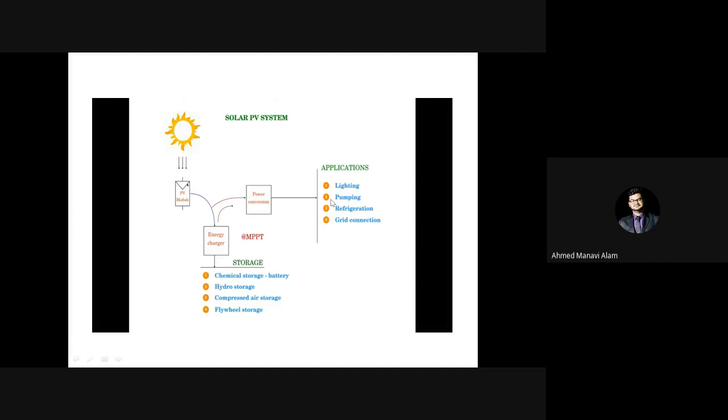But on a rainy day, the power output will be 0 kilowatt because there is absolutely no sun out there. So what can you do? You need to build a smart solution. The smart solution is when you are having 300 kilowatt, that day you are saving 200 kilowatt of power. Then you can sell that power to your grid connection. Okay, you can sell that power. But whenever it is a rainy day or cloudy day, then you can buy that power. Okay, এখানে এভাবে হিসাবটা হয়ে যায় আর কি, ব্যালেন্স করাটা.